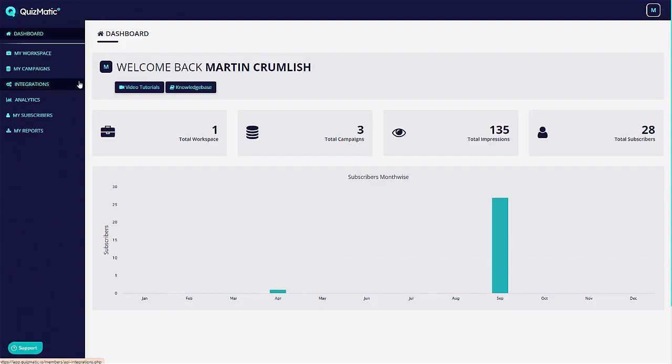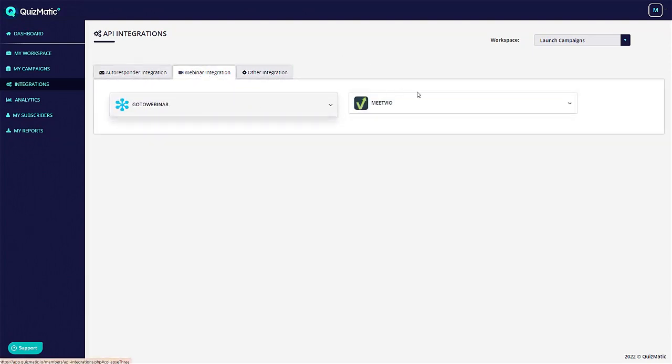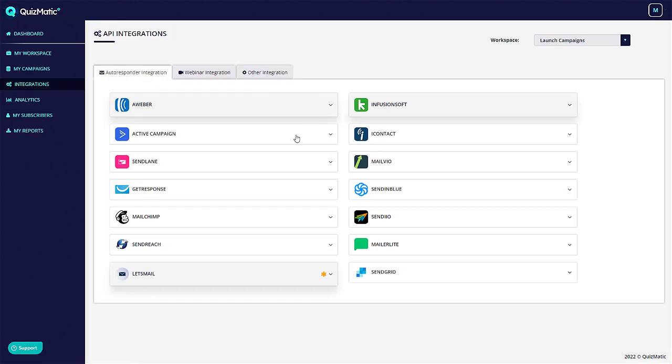Next thing is integrations, and we integrate with pretty much all the major platforms that you would need to integrate with when you're running campaigns. So you get all your different autoresponders here, you get webinar integrations. We've got integration with your own email SMTP system and also the Usign platform. So you can pull your Usign images directly inside your quiz campaigns very, very easily. It really brings the whole design process and the tool into one platform. If you see an integration you want to use and it's missing from here, let us know in support and we'll probably be able to add it quite quickly for you.